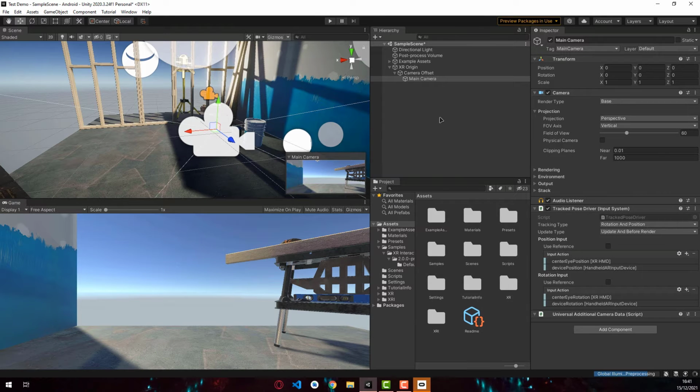Next up, we are going to learn how to create a simple game in Unity for the Oculus Quest 2. For that, we're going to start from scratch and create a new 3D template. And in here, we're going to import the same packages, the XR interaction toolkit and the XR plugin management, just like we did in this scene. So we're going to just time lapse it and you can just sit back and enjoy.